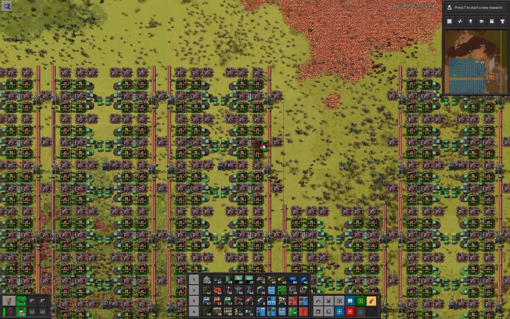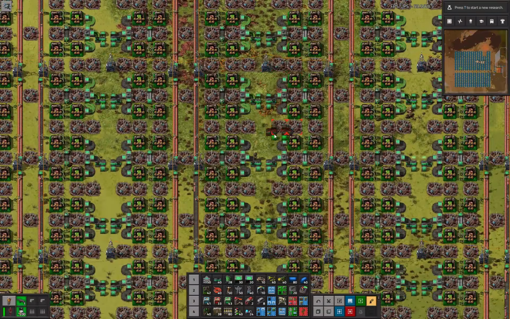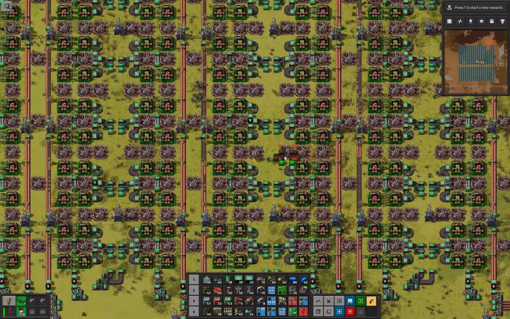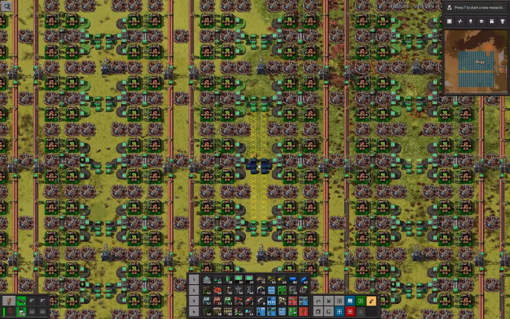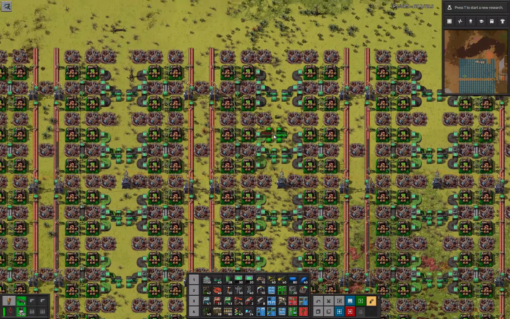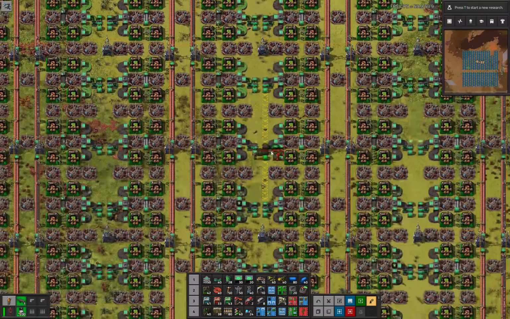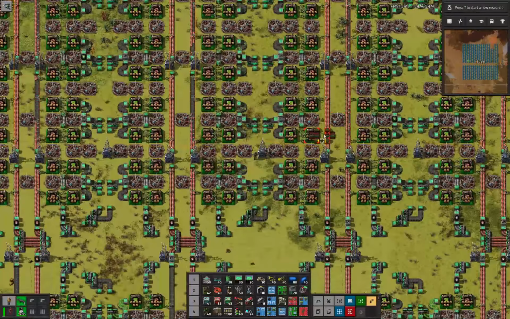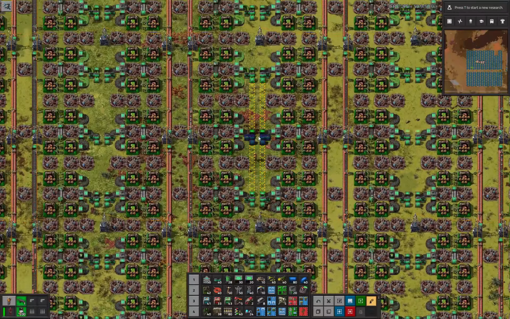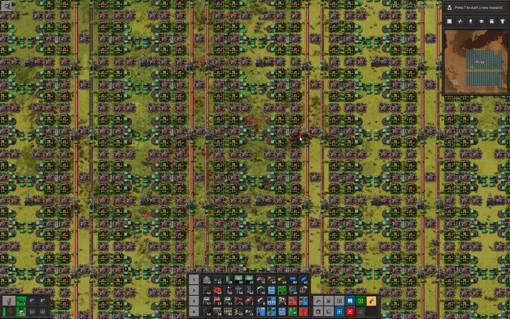This is why the game is interesting, because you find little flaws like this, and it's like, oh man, I gotta fix it. Well, the game actually allows you to fix it pretty simply. You know, you can copy and paste things, and it just works out really well. So yeah, it looks like I missed an underground somewhere in there. I'm gonna have to figure out a way to solve the iron situation.